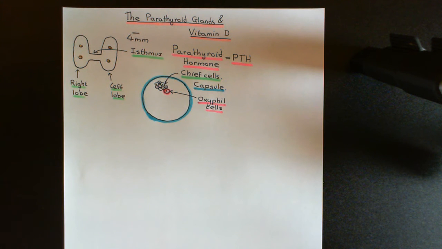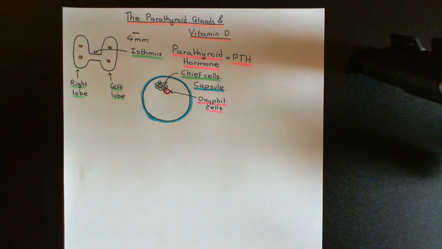But they are there regardless, so if you actually do look at a histological slide of a parathyroid gland ever, be aware that you won't just see the chief cells, you will occasionally see these larger cells known as oxyphil cells, which at present we don't know whether or not they have a function. No known function is there for them. Right, so that's the histological structure of a parathyroid gland.